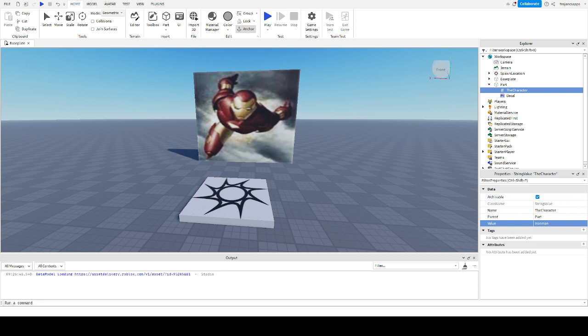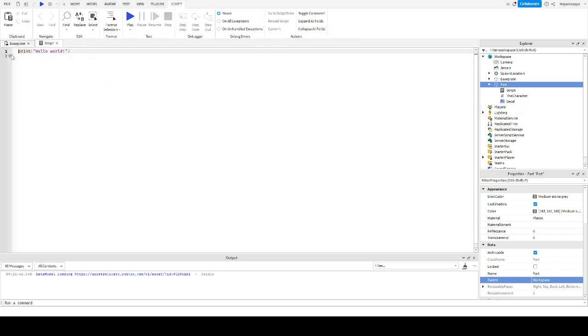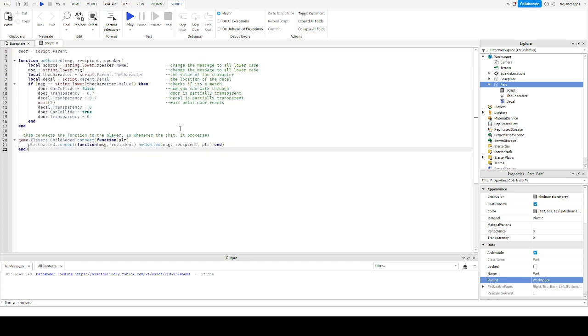Alright, the next thing we're going to do is add a script. So we'll go back to the part, plus sign, script, and this script is going to be empty right now, but if you go to the resources in the slideshow on slide 8, there is a link to a Pastebin file. This Pastebin is just a cool way to copy code into a cloud service, so just highlight that or open it up and copy it, and essentially when you paste it, this is how it's going to work.